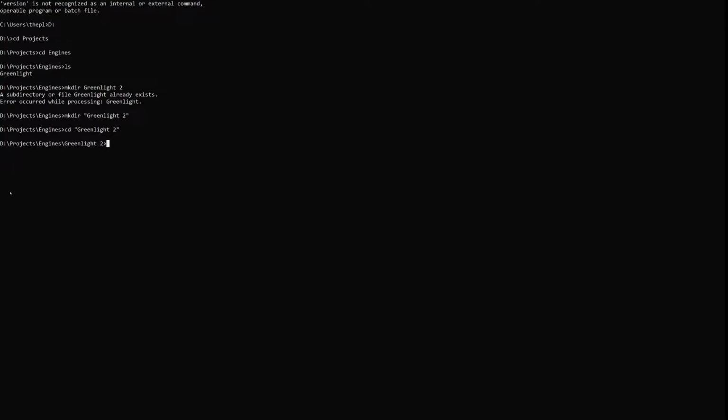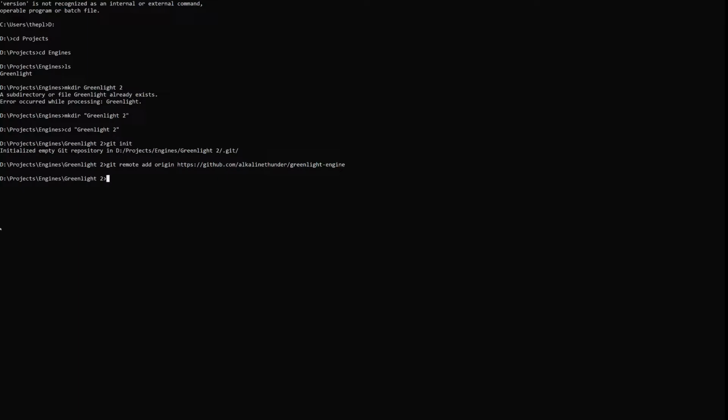So inside here, we're first going to initialize a Git repository by doing git init. After doing git init, we're going to tell it where our GitHub repository is. In my case, it'll be git remote add origin, and then this is where you type in your GitHub repository URL. So in my case, it'll be https://github.com/alkaline_thunder/greenlight engine. Once that remote is added, we're almost good to go.